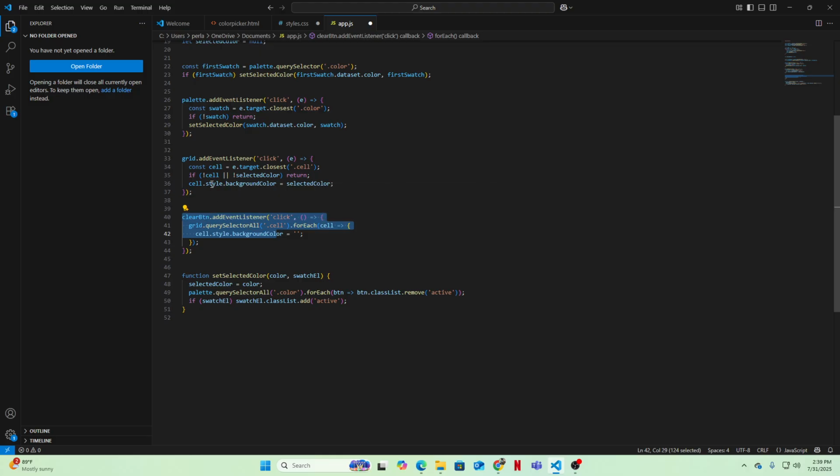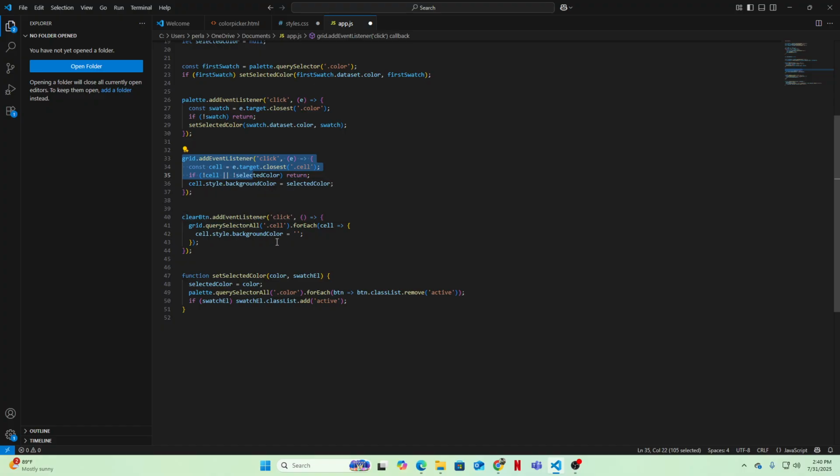Also this one, grid.addEventListener click, then e.target. This is for when a grid cell is clicked. If you click on the grid, it gets the color, checks if your cell was clicked, then colors the cell.